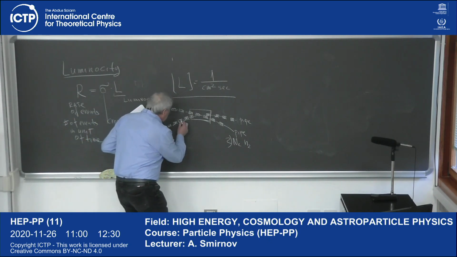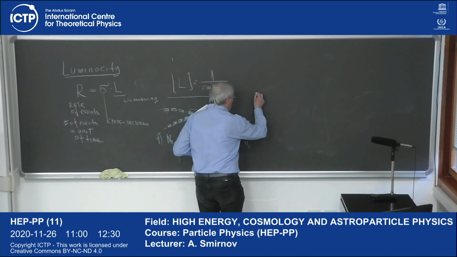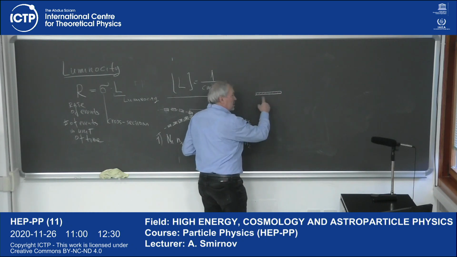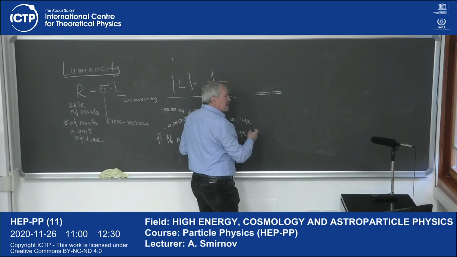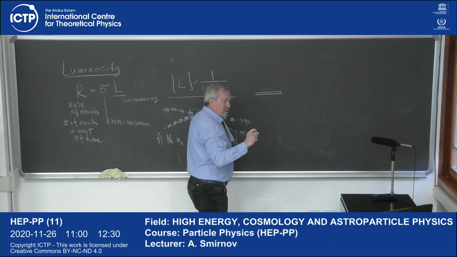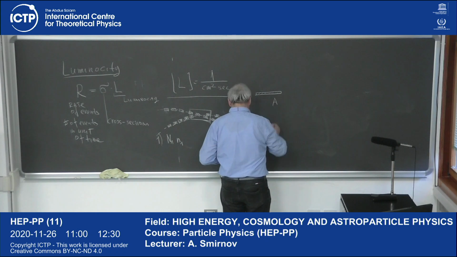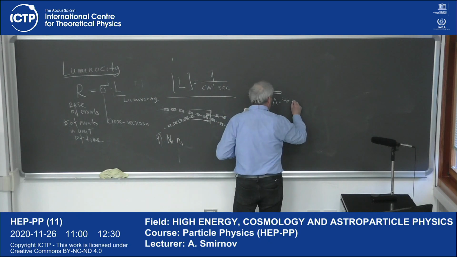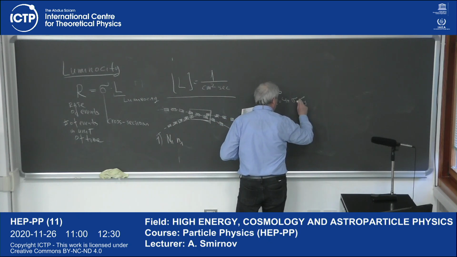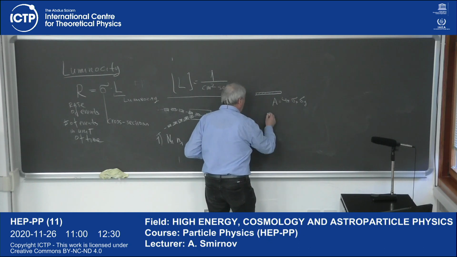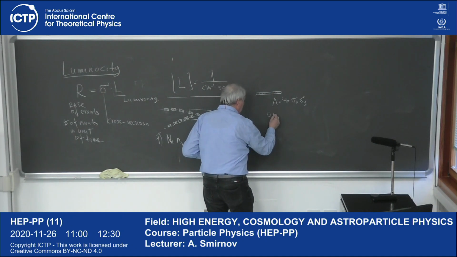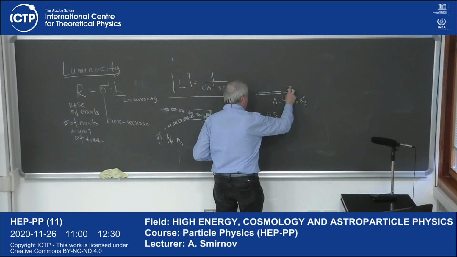Then the important thing is the size. Each of these bunches looks like this, and at LHC it is 7.5 centimeters in length and has a very small diameter. What is important is the area, and the area is 4 pi sigma x sigma y. This is not a cross-section, but if you look at your bunch from this side, then this is sigma x and sigma y, and this is the z direction.